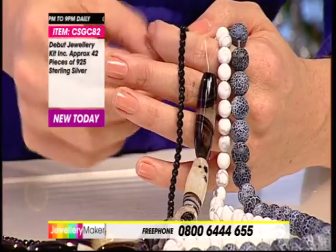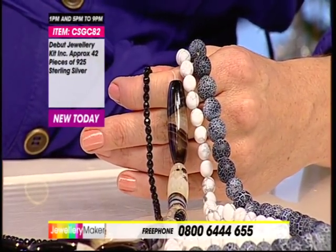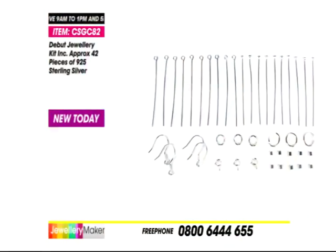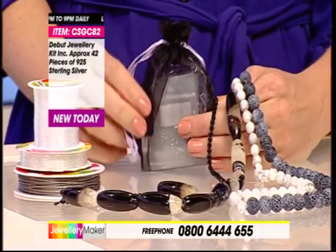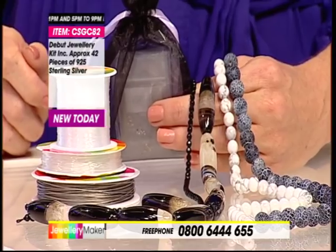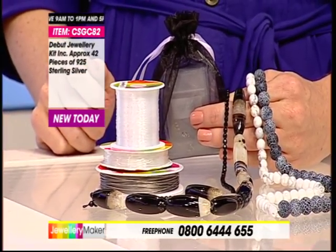This is a 4-strand kit. Looks wonderful, doesn't it? You've got your 925 sterling silver findings. You've also got your beading thread, your elastic, your monofilament. Wouldn't it be amazing if you'd got just one more bit for this kit? I mean, this is all wonderful. Great kit for beginners, great kit if you want to push yourself, great kit for night or for daytime.